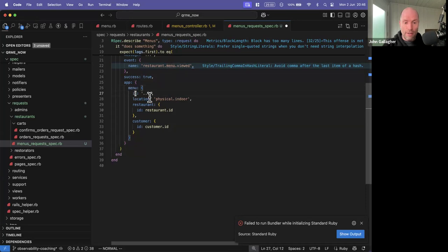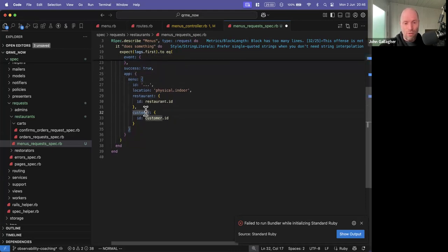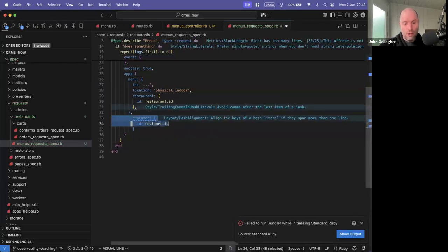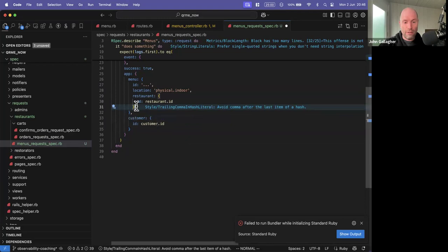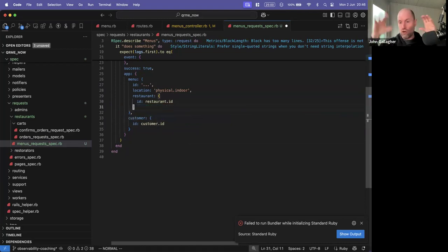Then we have ID, the menu location, the restaurant of the menu, and the customer is not really tied to the menu, so that would be down here. Basically what I'm trying to do is reflect the structure of the domain and the structure of the objects in the structure of the event.